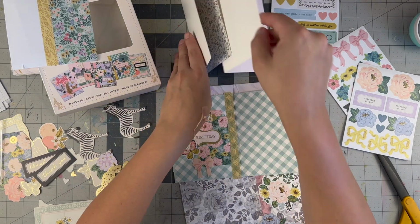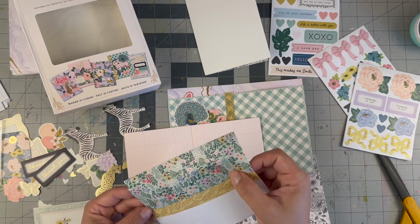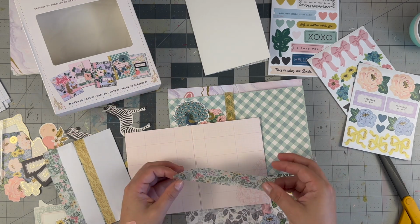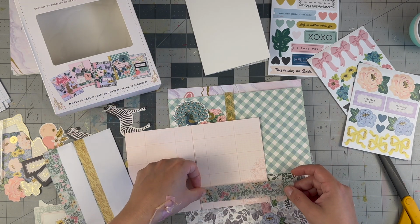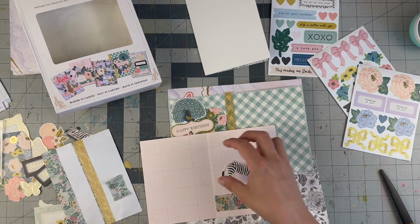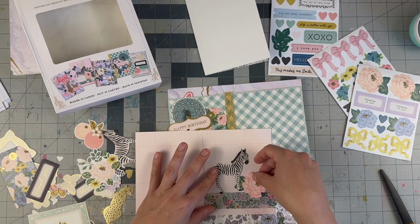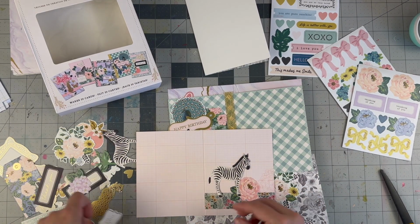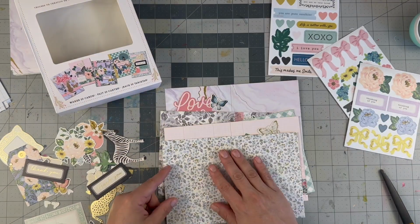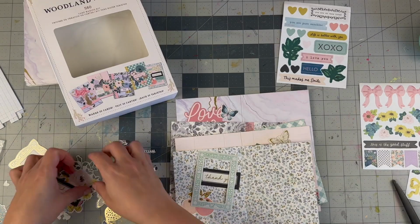So definitely follow the little images, and by all means, I only followed it just so that some of my creative process was kind of done for me. You did not have to follow their suggestions at all, and kind of cluster and layer as you see fit. I highly encourage that as well. But like I said, for me and this project that I wanted to do for the Cherry on Top blog, I wanted to get it done, and just copying their examples took a little bit of the decision brain effort away, which was helpful in this situation. So I went ahead and did all 5 of the cards, decorated them, and then we will be ready for the next step.